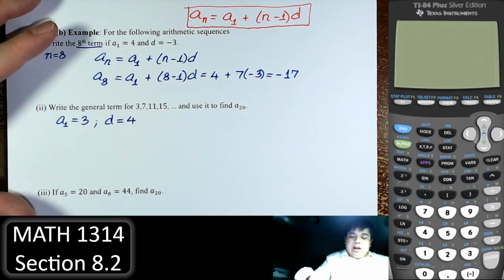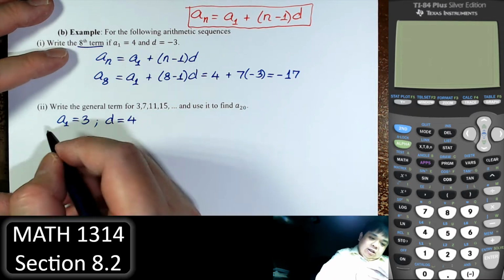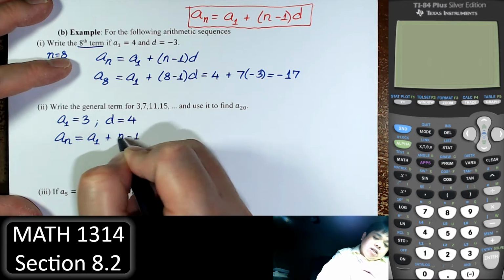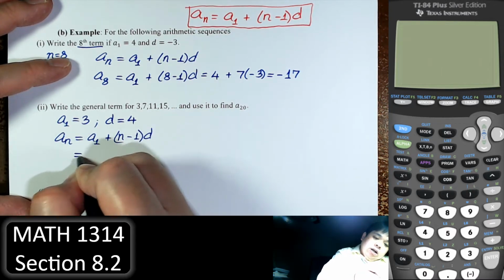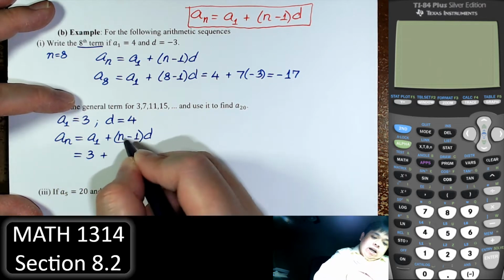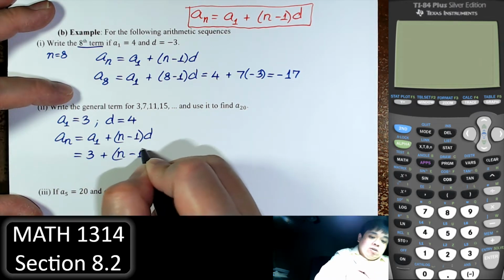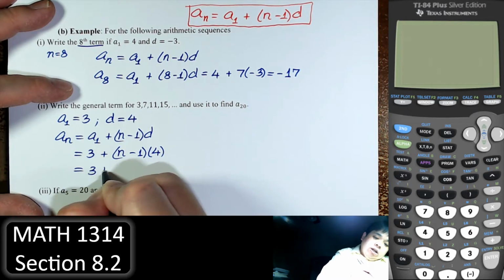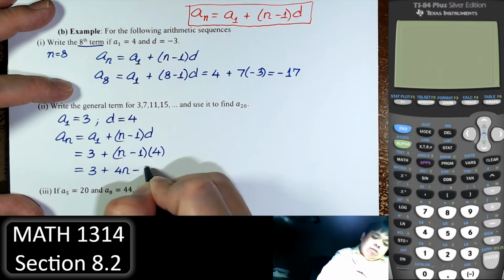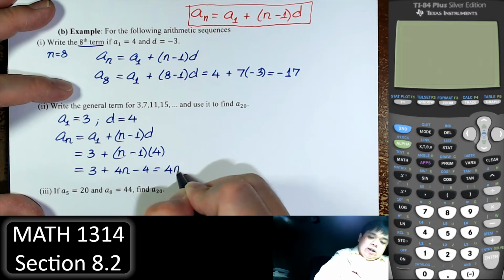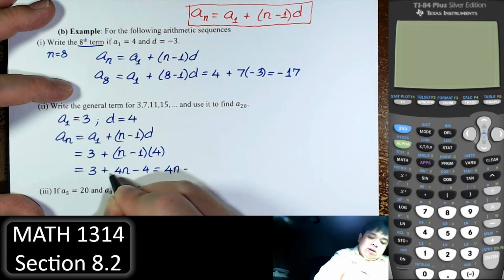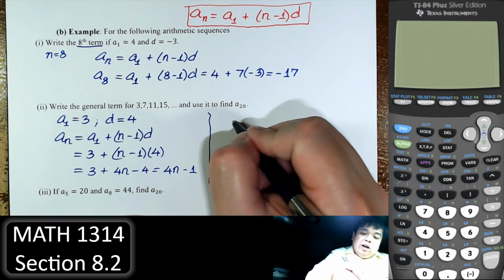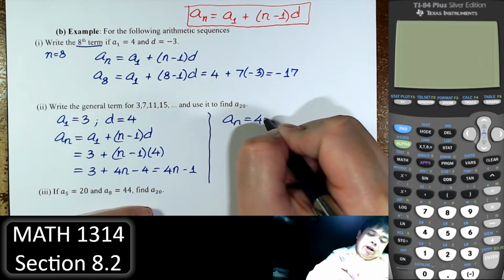It's plus 4. And now we have the formula a sub n equal to a sub 1 plus n minus 1 times d. A sub 1 is 3, n minus 1, we don't know that yet, but just for the n minus 1, d is 4. So multiply this out, 3 times 4n minus 4, we have 4n minus 1. So once again, a sub n is equal to 4n minus 1.